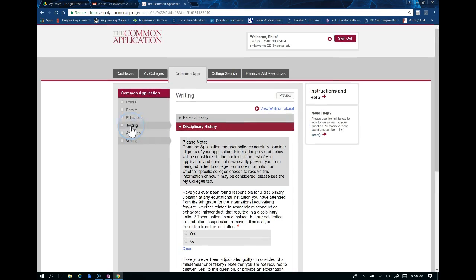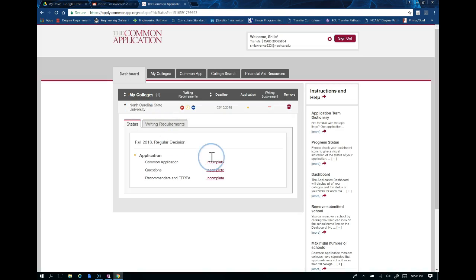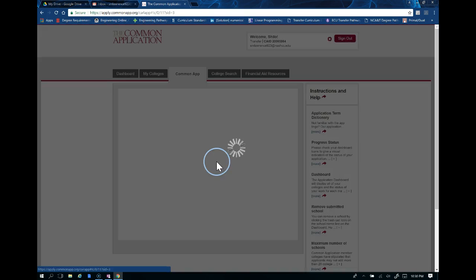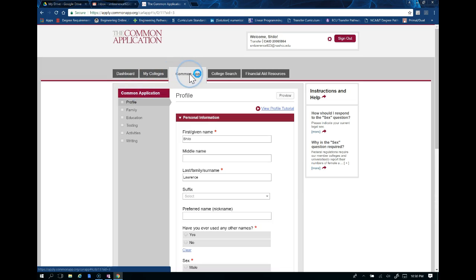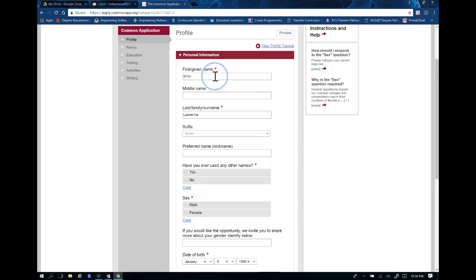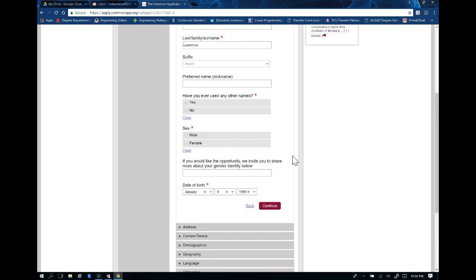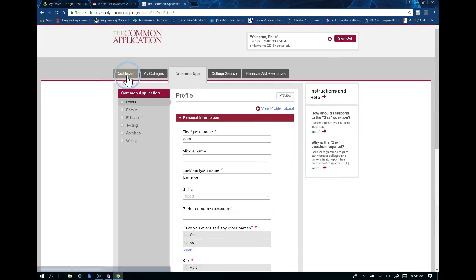So when you click from the dashboard on NC State, the basic Common App stuff automatically jumps over to all of this basic stuff that gets pre-filled into any application that you're filling out. And if it doesn't need it, it will specifically say for your school, this is not required. Otherwise, just go ahead and fill everything out.